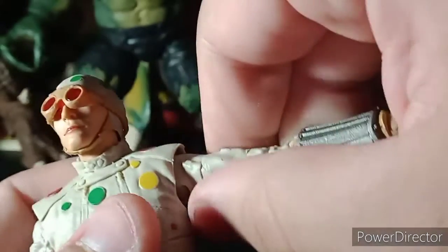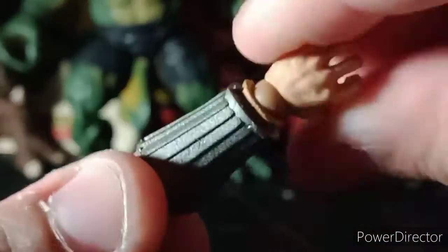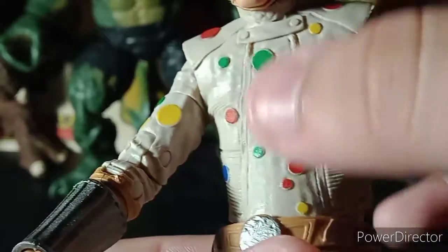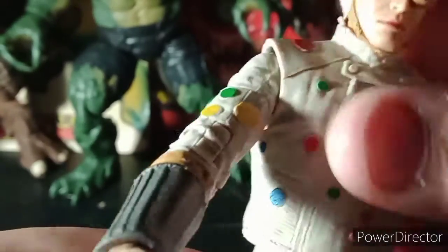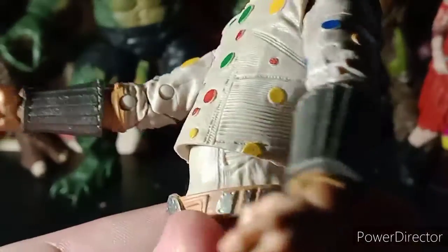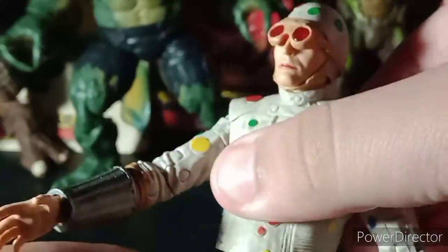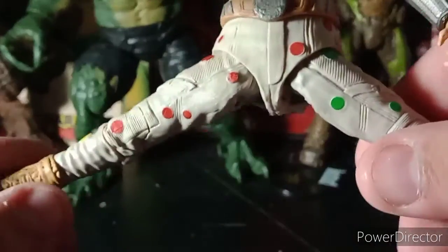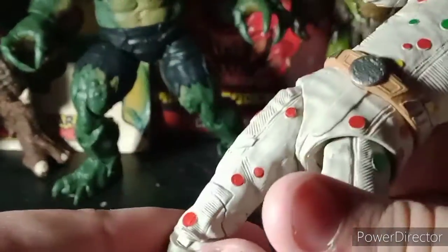Again, with the standard swivels here and the swivels here. He does have a double bend at the elbow, and he does have some rotation here and some up and down at the hands. He does have a waist movement, and he does have a crunch. Even though he does have this whole rubber piece right here, it does not really restrict him from doing an ab crunch or a forward back like this, like Harley Quinn did. But he does have some side to side as well, and he also has some nice spread, which gives him just a decent amount of range of his stance.